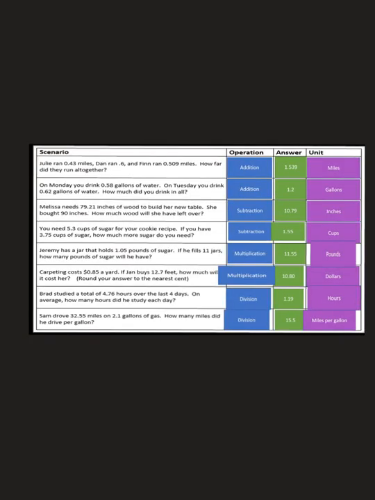Hopefully your scenario sort looks exactly the same as mine. Please make sure on the slides below you upload a picture of all of your work. We just did a lot of work together and we want to see it all. So please make sure you are uploading all of your work to today's assignment or into these slides.